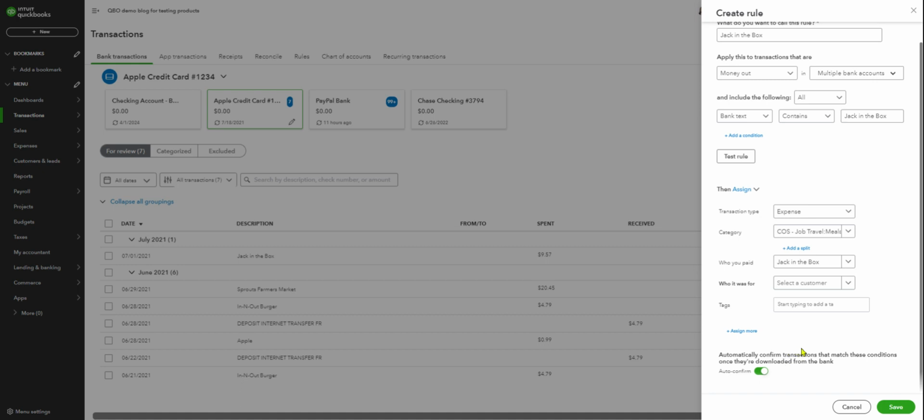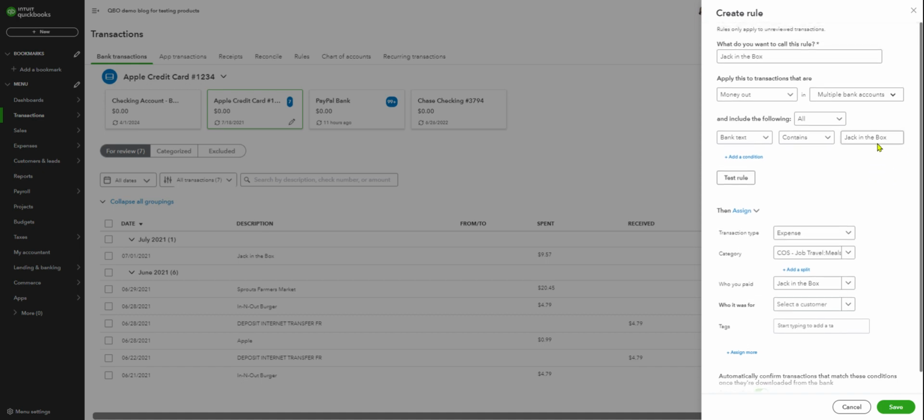What auto confirm does is, once you set up this rule, what the rule is saying is basically, hey, if I go to Jack in the Box and eat meals when I travel for my customers, just categorize it to job travel meals. That's all it's saying. And in your bank account, when you download, you will see Jack in the Box. So these are the rules in here.